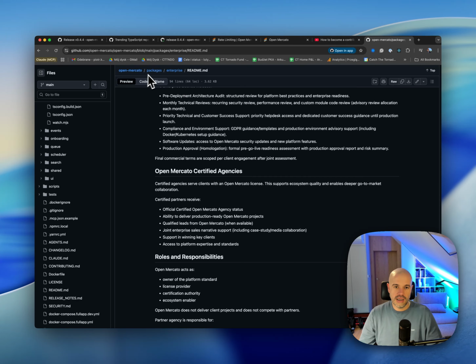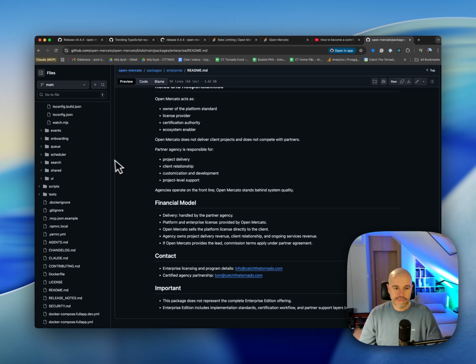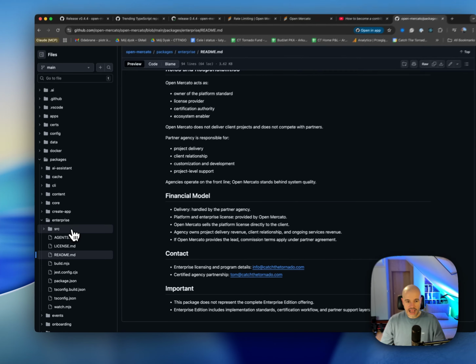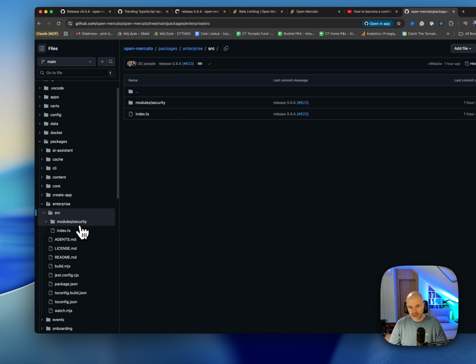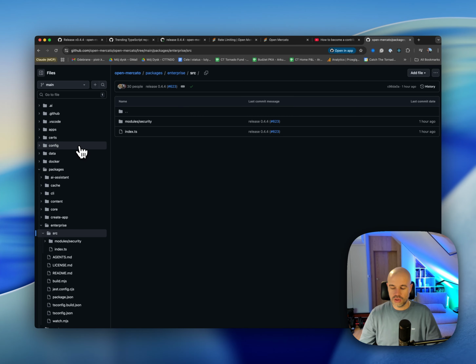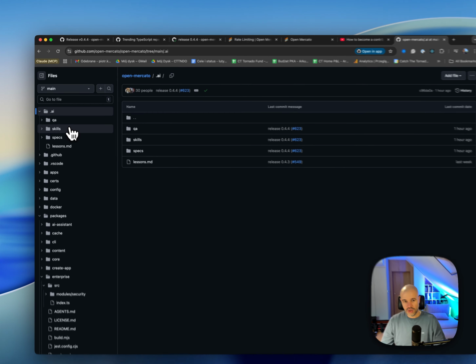And here in this packages enterprise, you have some more details, what is included, what's not. We have also a package called enterprise, and here some features regarding the enterprise version will land. We are working currently on two-factor authorization. We are working on health checks. We are working on SSO. So the list of enterprise features will be only growing.